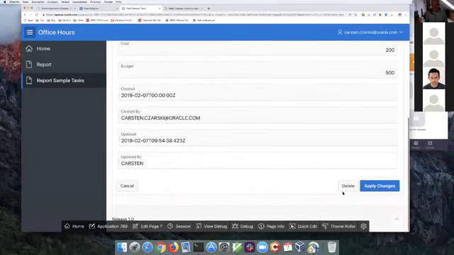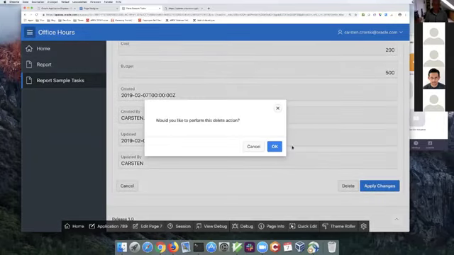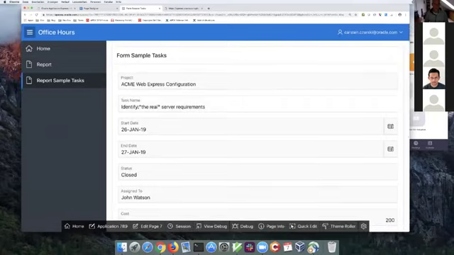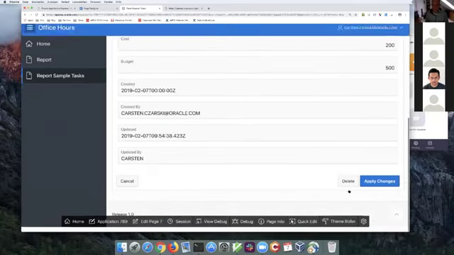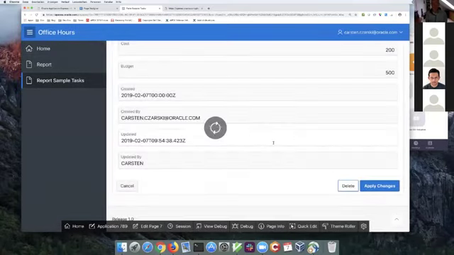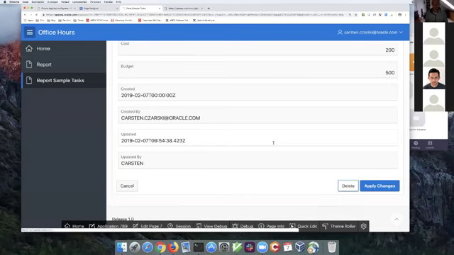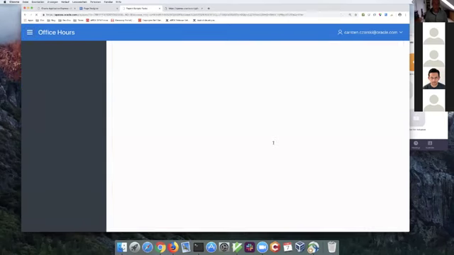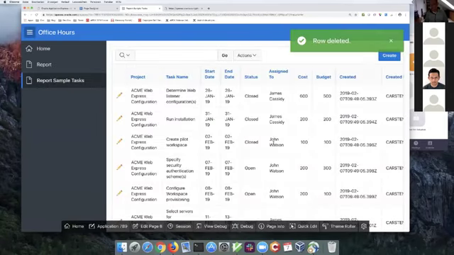And now I'm just deleting a row, right? Let's double check again. Let's remove that. And again, we have a bit of latency because of the HTTP request and reaching out to the REST API, coming back from the REST API, and now our row is gone, right?